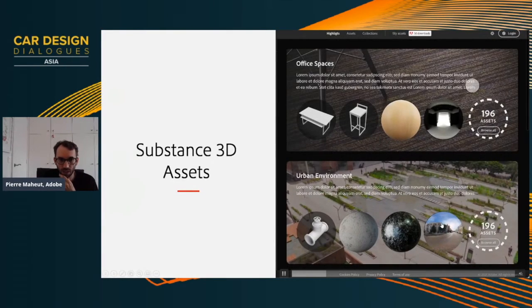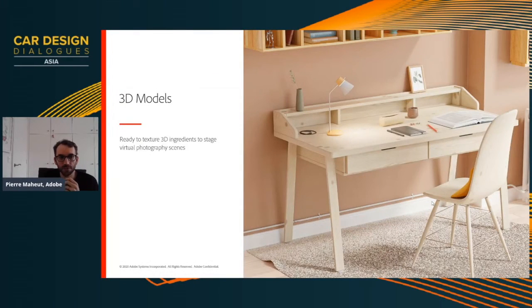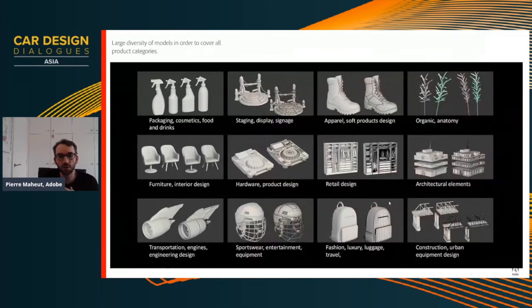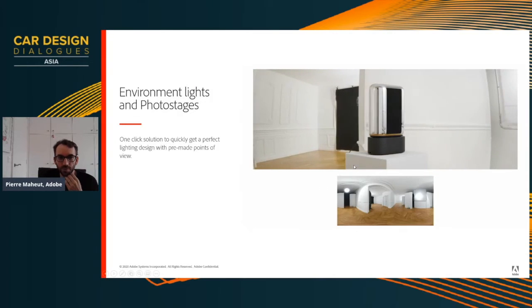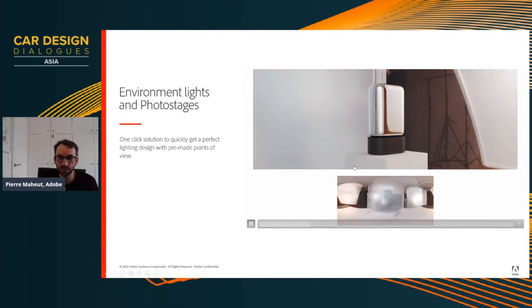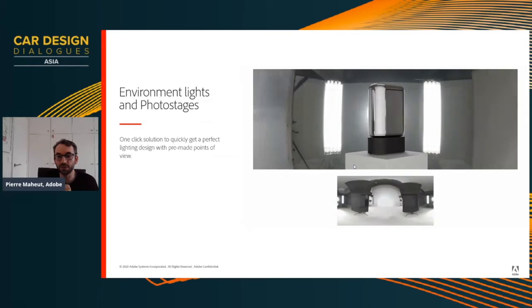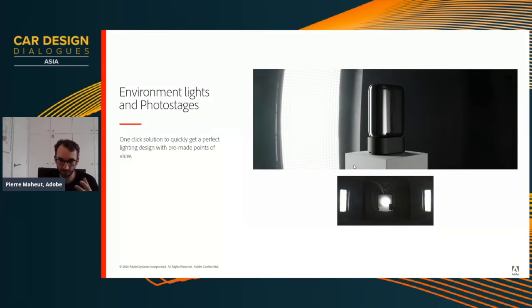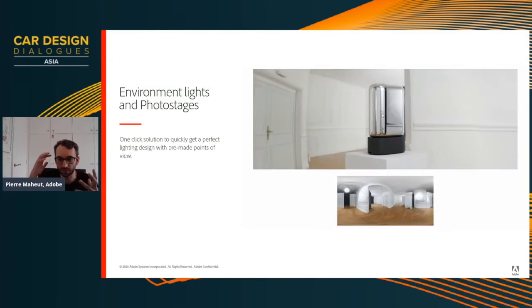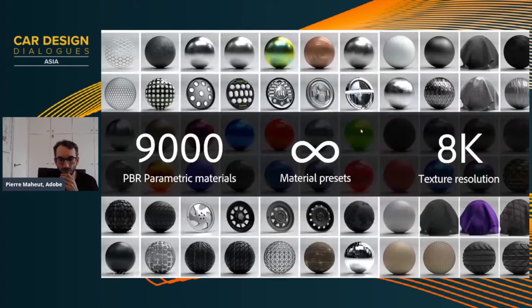To finish, the 3D assets library is definitely key in our offer. So we just extended to 3D models. So 3D models are also directly downloadable from the 3D assets platform. We also have been adding lighting environments by capturing real light studios or real physical environments, warehouse, apartment, etc. And you see how much impact the lighting and the reflection have on the object that here is just standing. Finally, the materials, that's where we are coming from, and that's what we do.